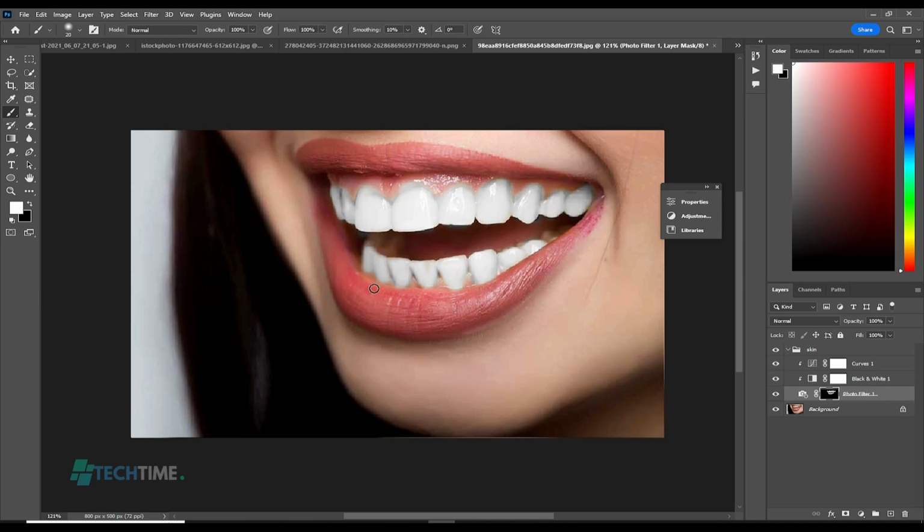But if in the process of whitening the teeth you made a mistake, don't worry, you just have to come and select your colors. Make sure the foreground is black and the background is white. Choose a brush and clear where you want to avoid.